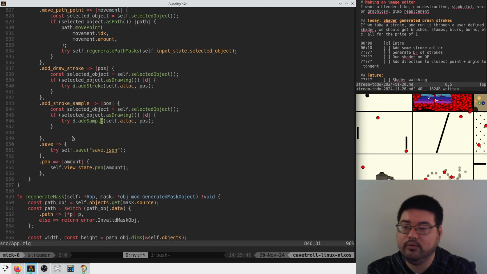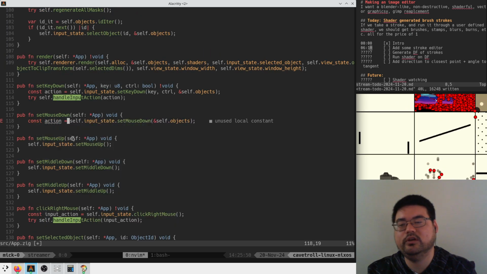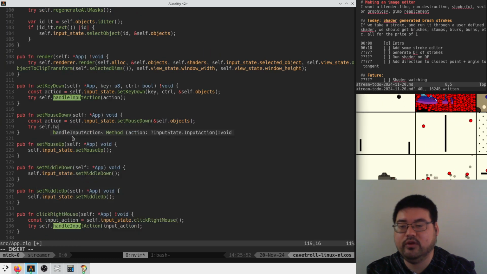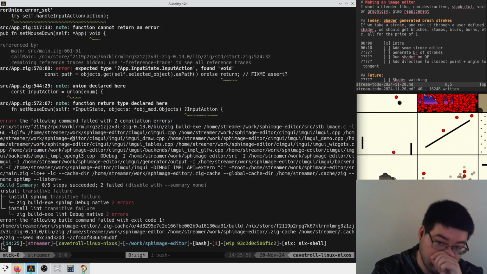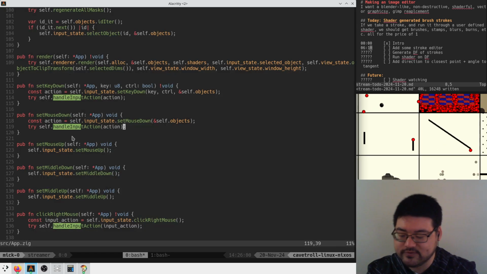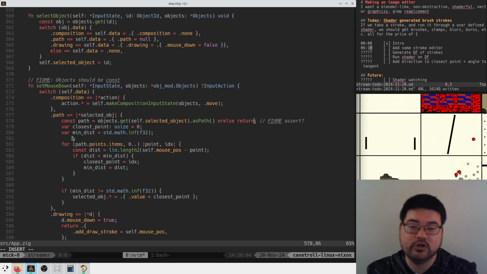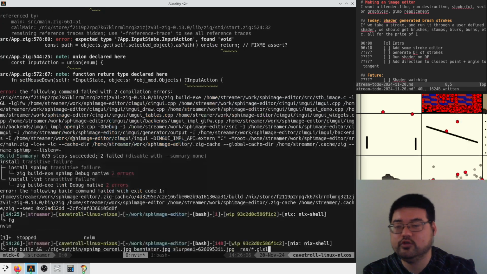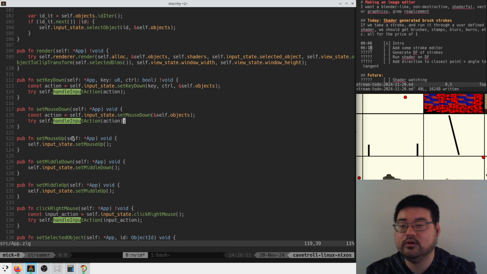in app now we need to use this thing. So const action, try self handle input action. There we go. Cool. Now he's mad at 578. Sure, this needs to return null now. True. And 119. What's he pissed about?